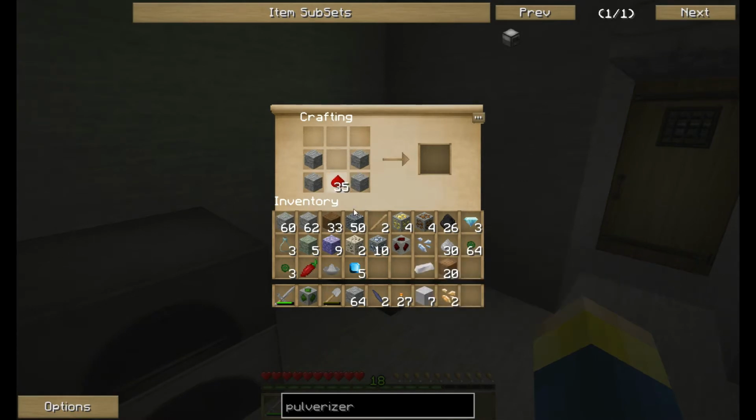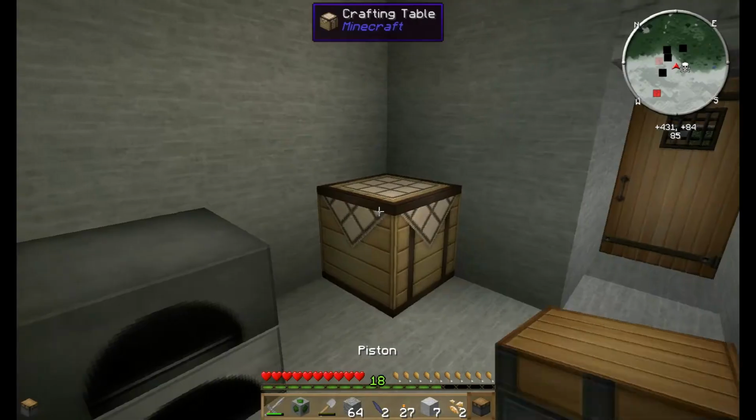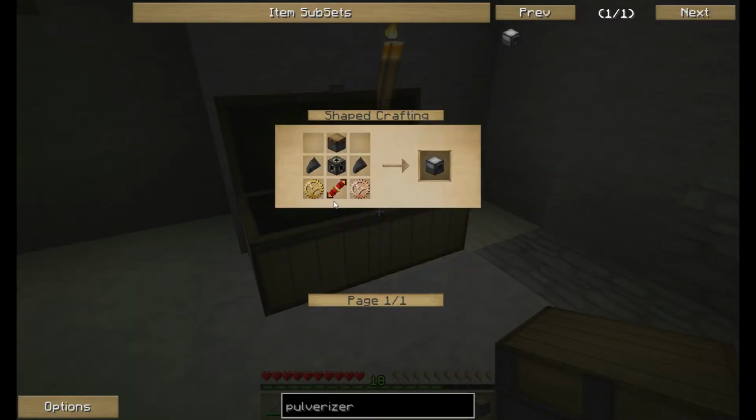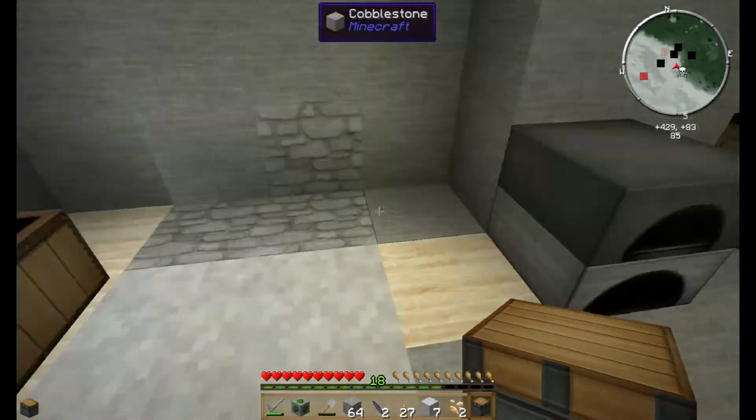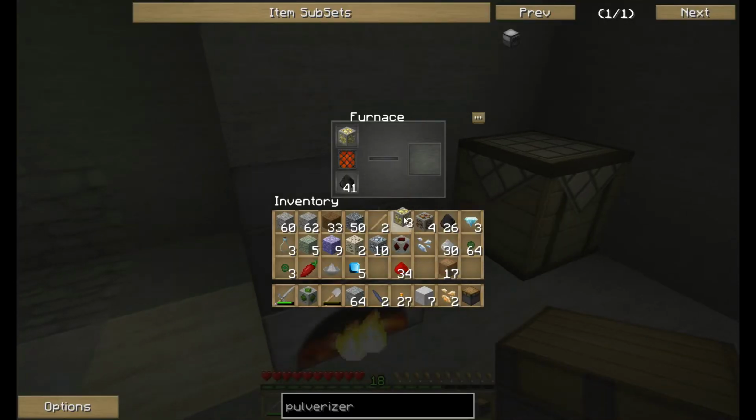So, there we go. And we need a redstone reception coil, which is redstone and gold. So that's simple. Just need to melt the gold ingot here.